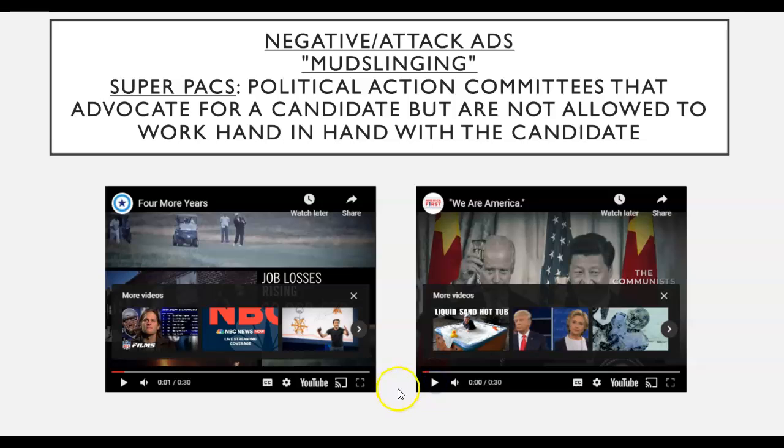Okay, so you can see the similarities between the two attack ads, right? They're personal attacks. They're made to make one side look worse than the other. You have to be very careful when you watch attack ads because obviously they're not done in context. They're trying to sway voters, and many of these are produced by these super PACs that can spend unlimited amounts of money to produce these types of ads. All right, so just something to be aware of when you're watching TV and watching the different maybe internet-based ads that you're going to see in the future.